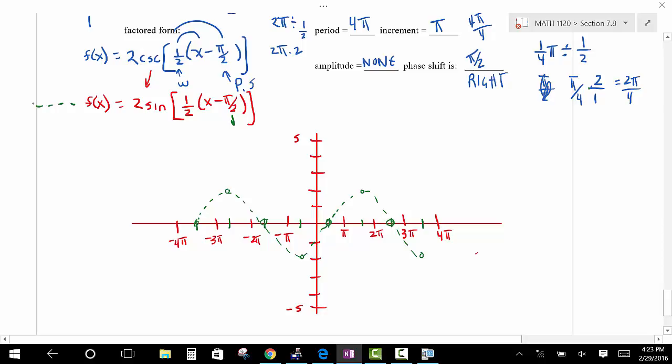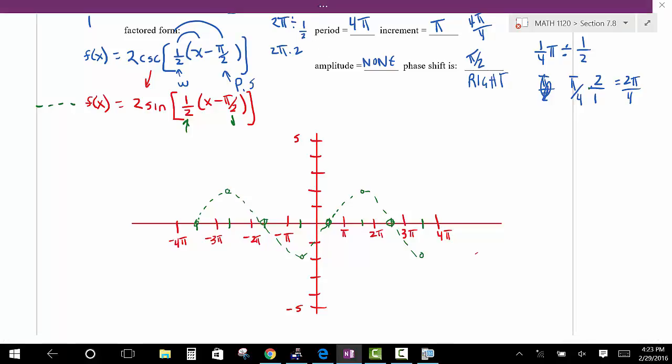And see, we did everything in one step. The 1/2 comes from changing the increment of the x-axis. The phase shift came from where we started there, and then the 2 was the amplitude like that. So can you guys follow everything I did on that okay? Okay, so you can get these graphs if you go through this procedure like this, and then you can get them done pretty easily.